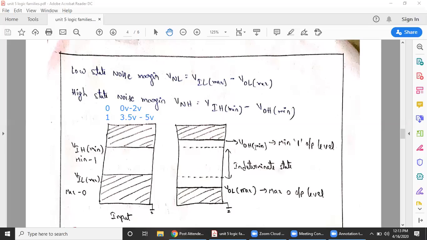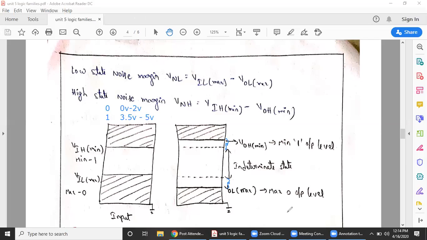In the same way, VOH minimum is the minimum output voltage we get when the output is logic 1. These two ranges we take, and the noise margin is considered as the difference between these two, as shown here when the output is logic 1 and logic 0.